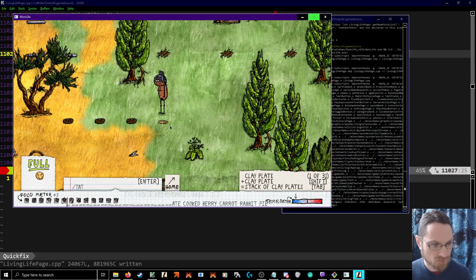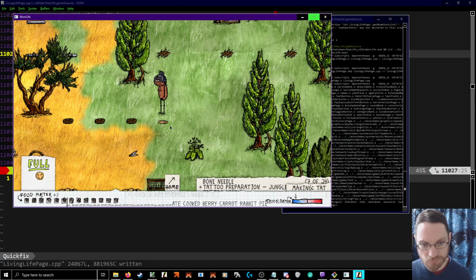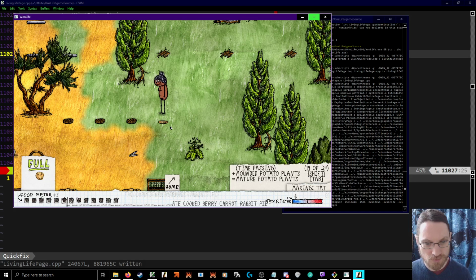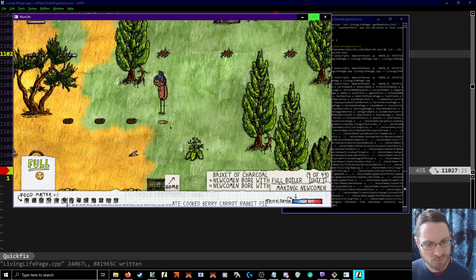Okay, so if we do tattoo needle, leaf template, tattoo needle, curve template, potatoes. So we can get a lot of stuff. Wait, why? Okay, so apparently search gets me things that include it, not necessarily just things that make it.